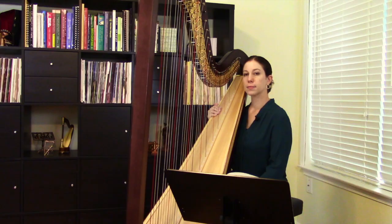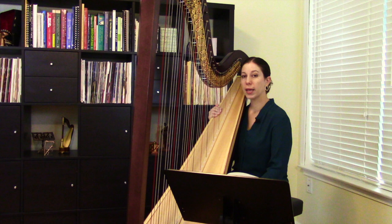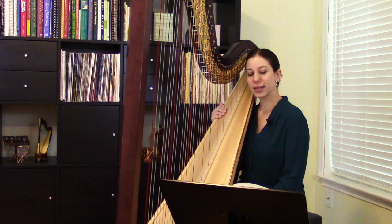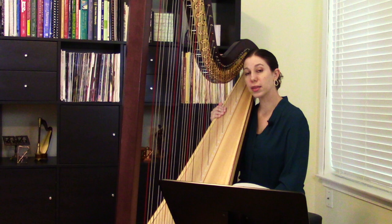Now I wanted to look at François Notterman's First Sonatina. This is playable only on a pedal harp rather than a lever harp, and I'd say it's at an intermediate or late intermediate level. Notterman wrote a set of seven progressive sonatinas, so each one gets more complex than the last, and all seven are great for working on technique. Throughout this first sonatina, scales pop up here and there alongside a lot of arpeggios, and frequently the arpeggios and scales are back to back.